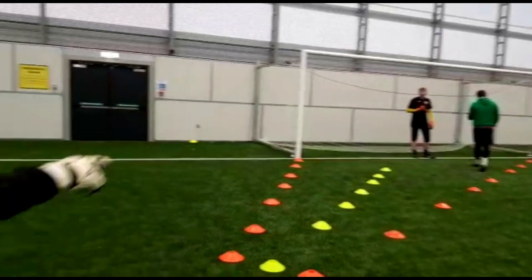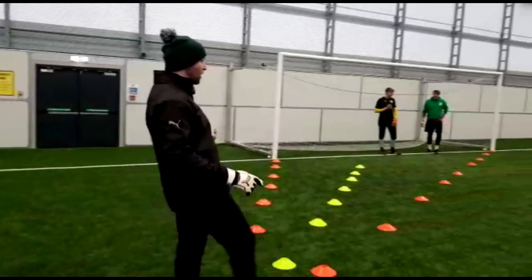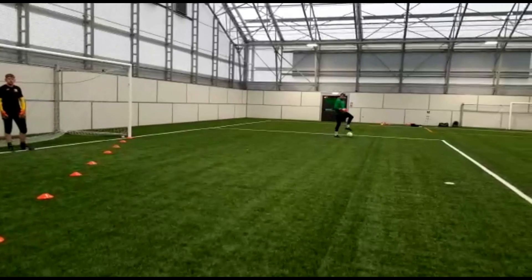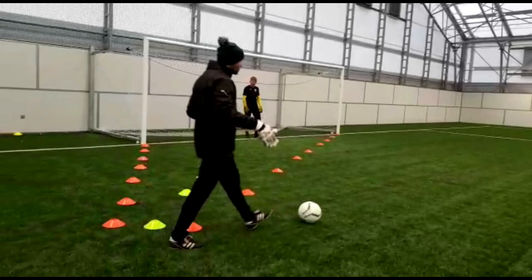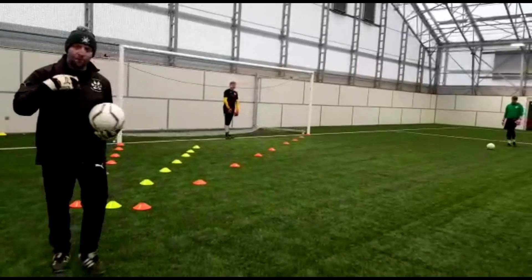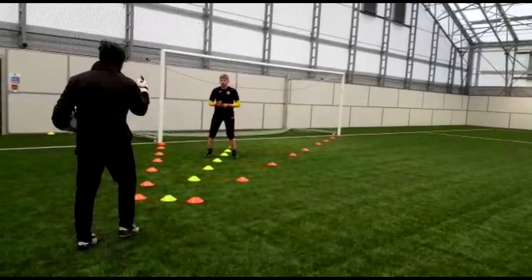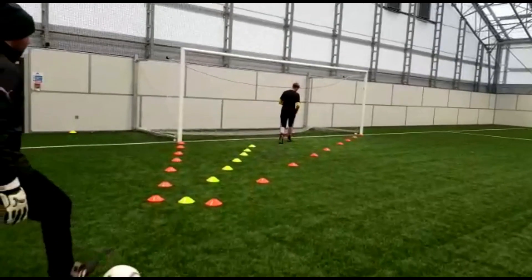So now we've got the basic movement going, we're going to create a false ball situation. We'll get one of the goalkeepers to go out there and play the false ball. All I want you to do, Ryan, is play that false ball into me. I'll let that ball come across, try not at the counter, and I'll take my ball from hands and feed the goalkeeper. So false ball — we'll let that ball through, the goalkeeper will come, he'll take that ball. So it's that lateral movement we expect from the goalkeeper.